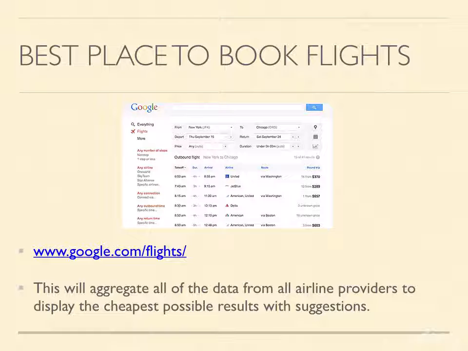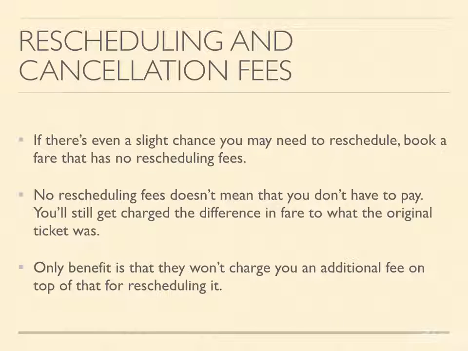So it could have American Airlines, United, Virgin, Southwest, whoever else. It saves you a lot of time, whereas you might normally have to go to each website to find out the price of these flights. So google.com/flights is my top pick for booking flights, and it's very easy to do and very self-explanatory.